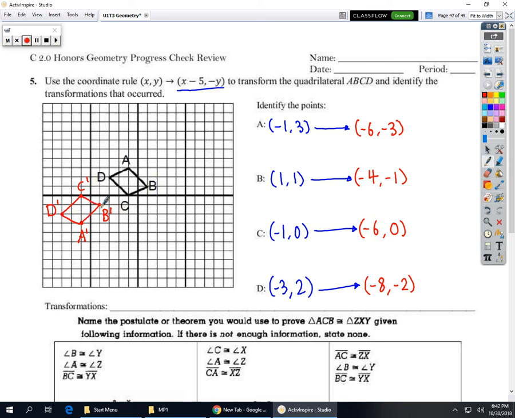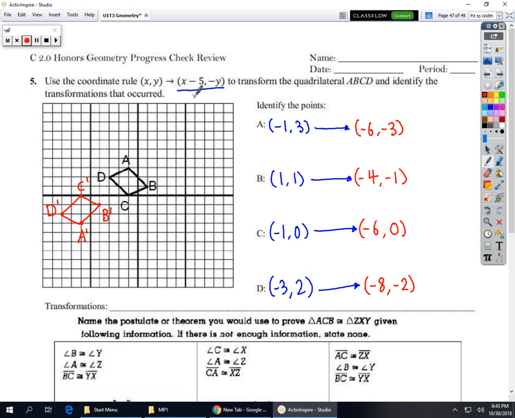All right, awesome. This quadrilateral has been switched around. Now, what exactly happened to it? It's definitely flipped over the x-axis. So if it flipped over the x-axis, then it seems to have moved. We can actually tell by the coordinate notation what happened. It reflected over the x-axis, according to this, and I moved 5 to the left.